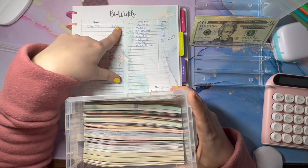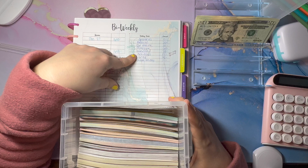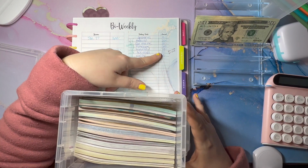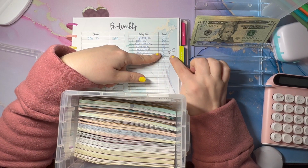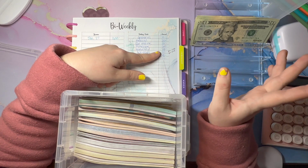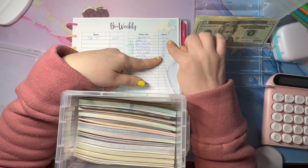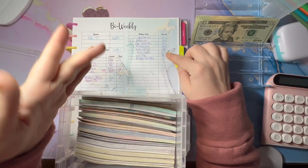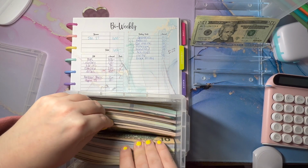So I am doing cash for almost all of my sinking funds, okay, except for vacation and Black Friday and $10 from holiday. So holidays, I'm putting $20 in, $10 of cash and $10 of prop money. The only reason for that is because my ATM only gives out increments of 20, and all of the cash added up to $430, which I can't do in an ATM. So I'm breaking holidays up into $10 cash and $10 prop money.